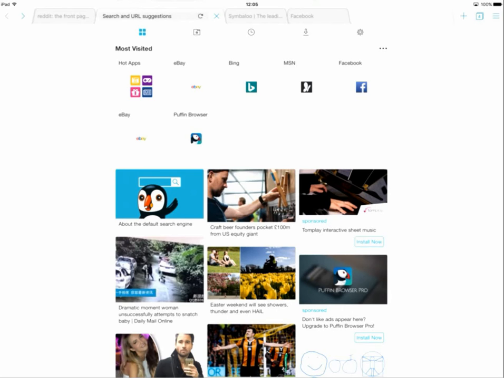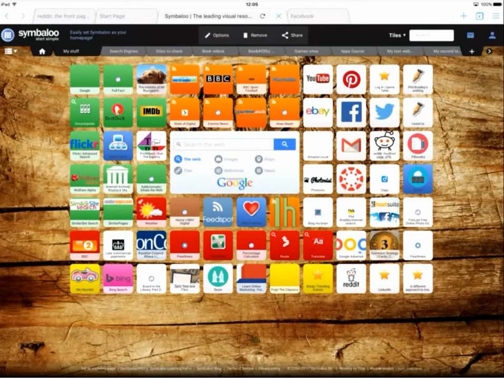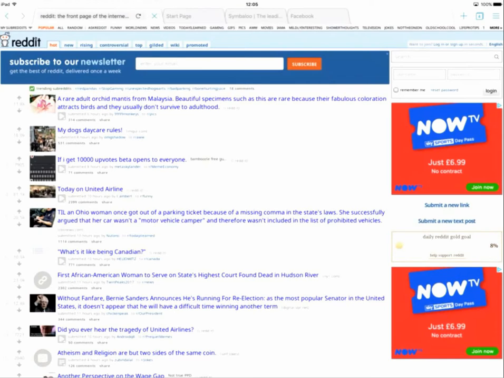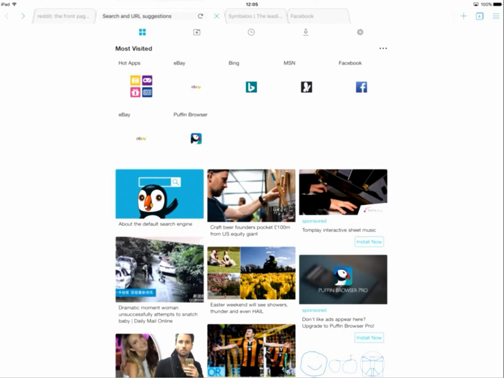So what are we looking at on the screen in front of us? At the very top, there are a number of different tabs that are available. This shouldn't be particularly anything of a surprise to you, since most browsers do come tabbed now. So we can simply go from one to the next, and back again. Now this is the start page that you get with Puffin. And what we'll see here is that the little tiles are the most visited places that somebody might go to. So we've got things like eBay, we've got Facebook and so on.